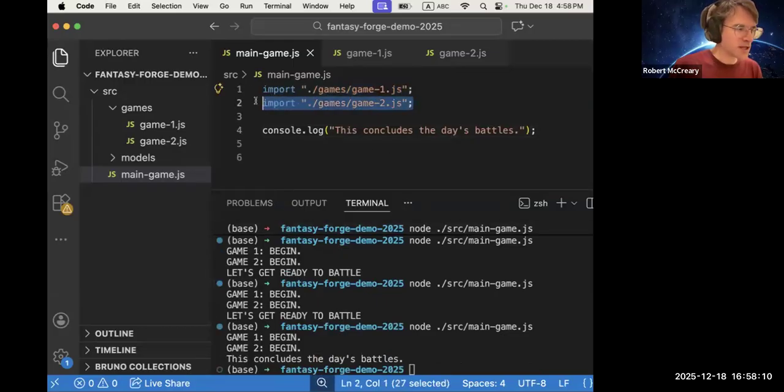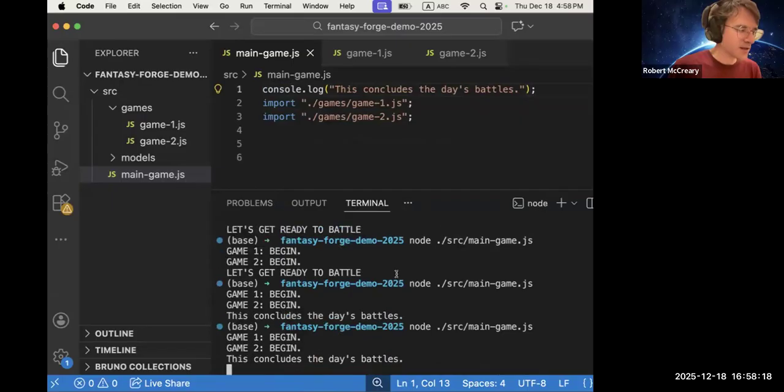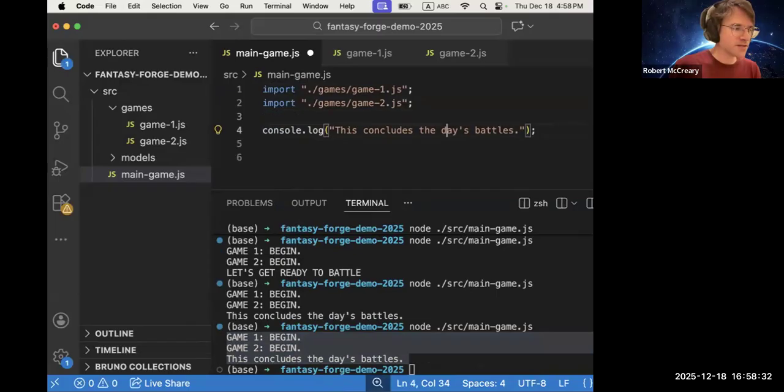Does that make sense? These imports are supposed to be first. And it's funny, even if I put that second, even though I put the imports later, JavaScript still hoists these up somehow. I'm not exactly sure about the rules, but little things like that are nice to experiment with. Okay, so I think we're kind of set up here.